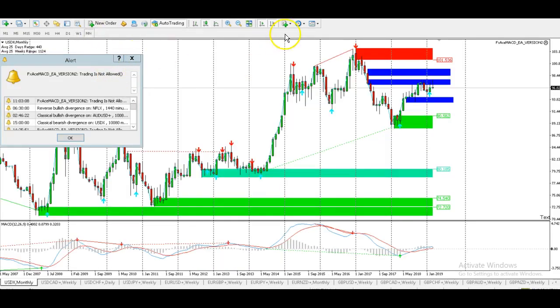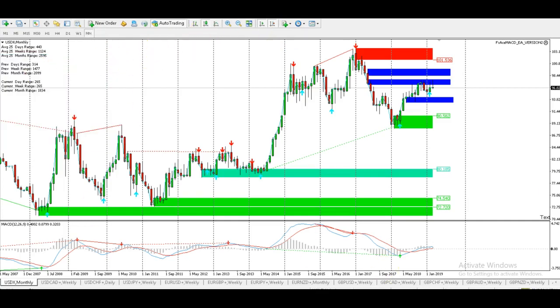Okay, so I am logged into my VPS server. Monthly here, it's getting rejected a couple of times at that weekly area. So my prediction on this is a weak dollar is coming. As we know, Donald Trump does want a weaker dollar. If we look at the Fibonacci area, from this last leg down, we're at the 50% zone.